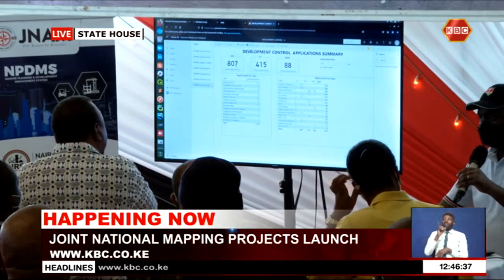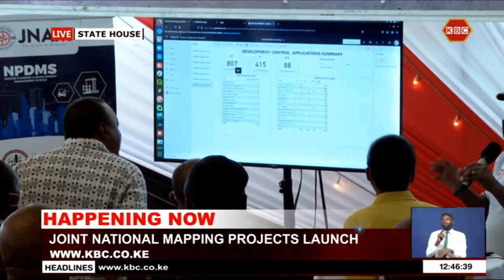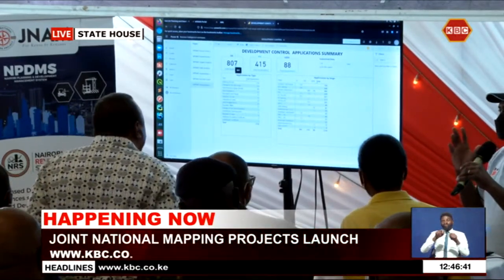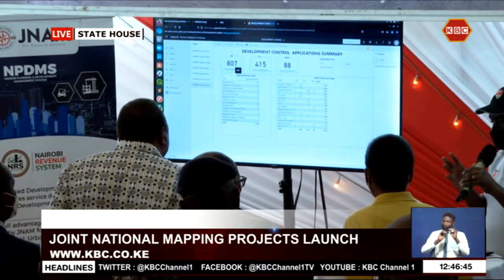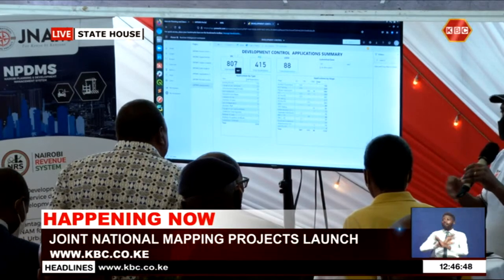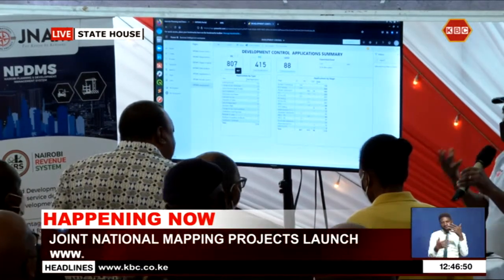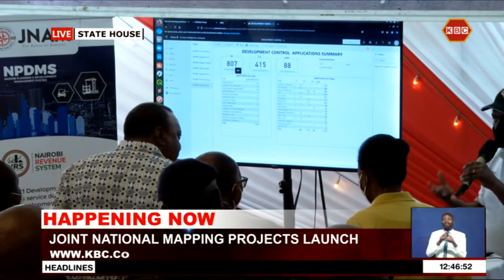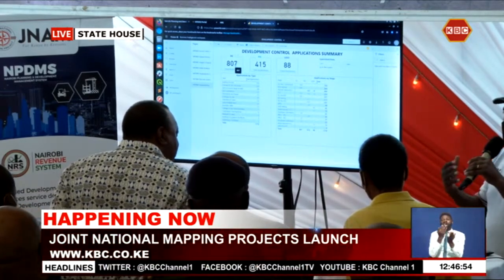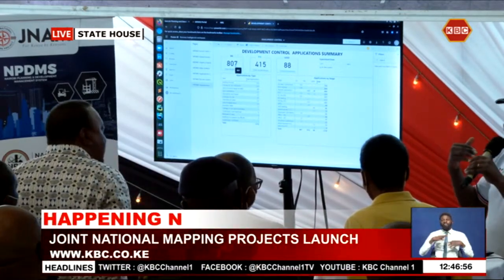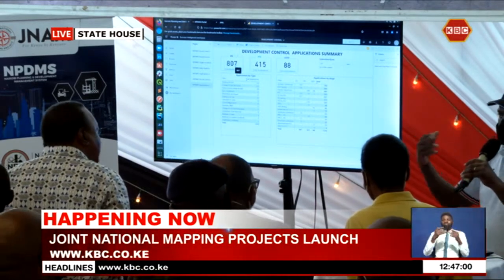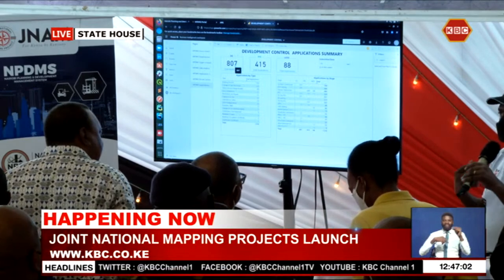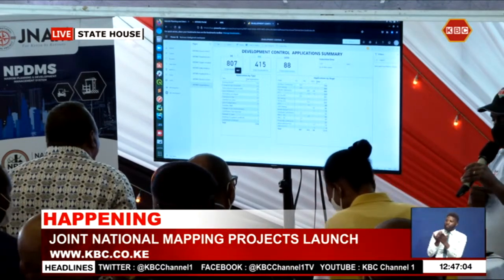Development control is the section that deals with applications like building permits, and also renovation and repairs and boundary wall. For building permits, it's a bit more elaborate. As you can see, they have the majority of applications because they are renewals, they are also new applications. There are people who are doing regularization. There are also people who are doing alteration. Maybe somebody wants to add another floor, or they want to extend the building, a garage, or a balcony. So they do the applications, and they're handled by DC, or development control.